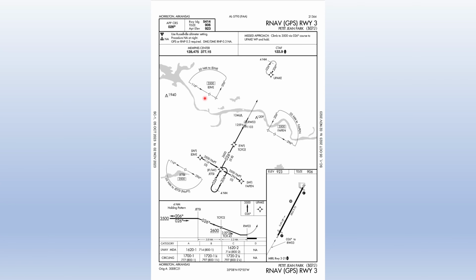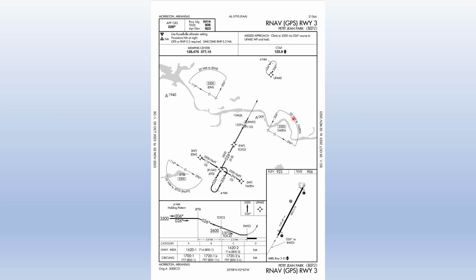So looking at the plan view of this chart, we have the Arkansas River depicted here along with a couple of small lakes in the area. And then we have our tallest obstacle over to the northwest corner of the approach plate at 1,940 feet, far enough away and not from the direction that we're coming, so that's not really a factor. It also has several smaller obstacles closer to the runway that are between 1,100 feet and 1,300 feet MSL, so good to be aware of that.